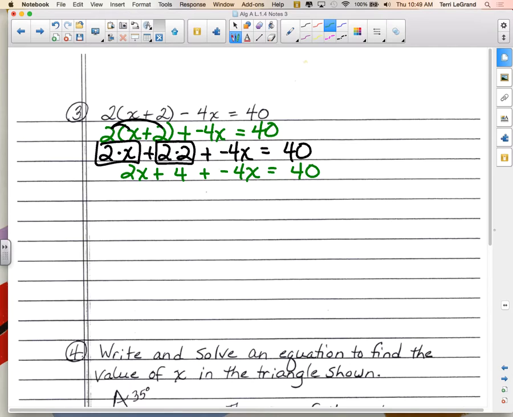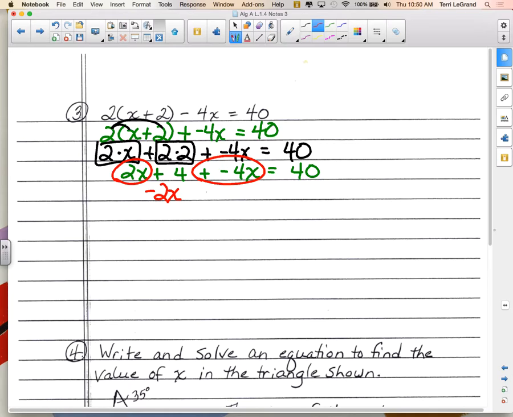No. Actually, what can we do, Leah? Help me out. What can be done? Why aren't we done simplifying? You got it. I know you do. Combine the like terms. Which terms are alike? 2x and -4x. Yeah, 2x and -4x. So we have this 2x plus this -4x that can be circled. They're on the same side. So we bring them together, and what do they become? Negative 2x. 2 plus -4 is -2. So those become -2x.